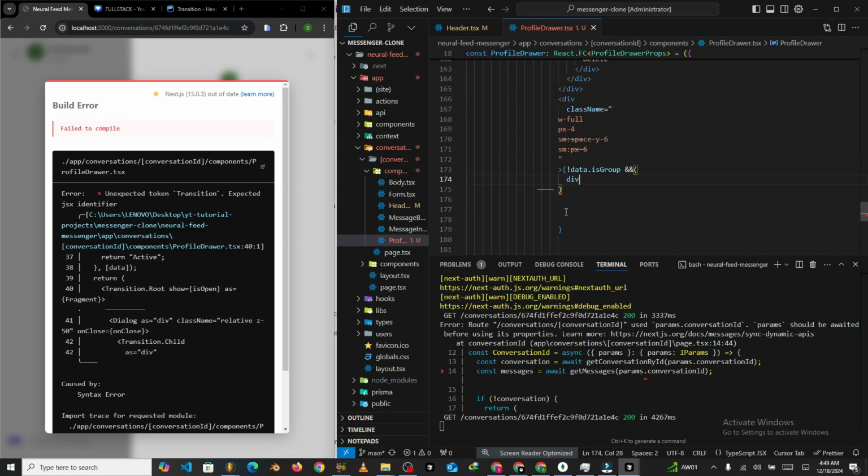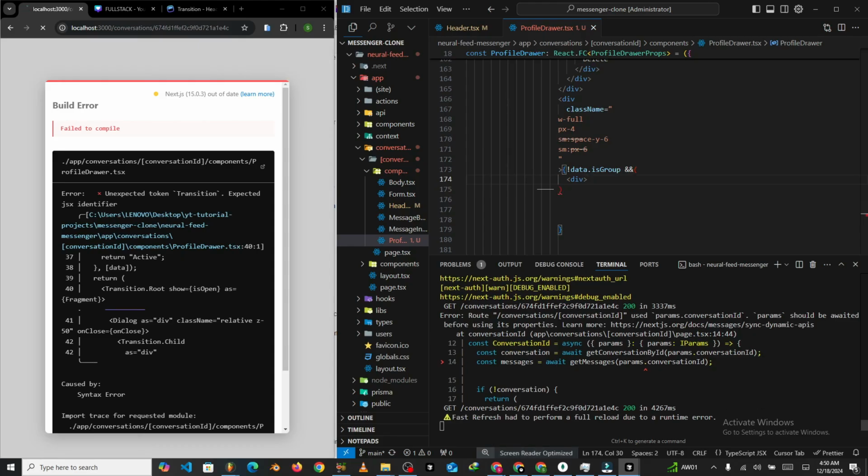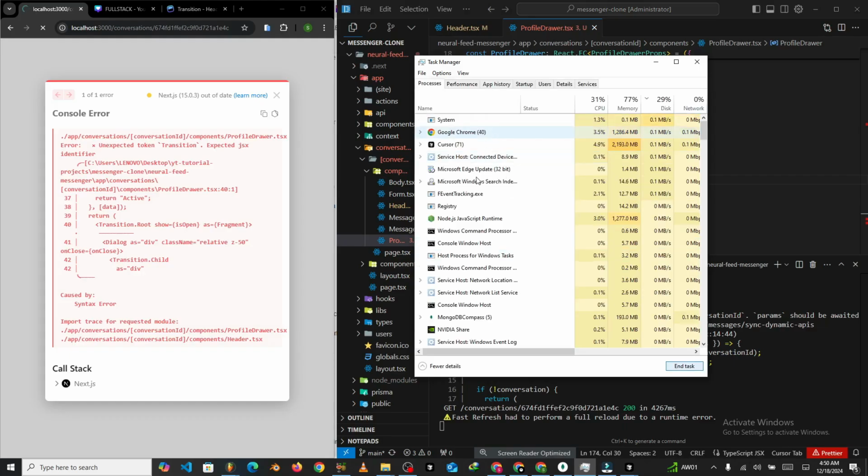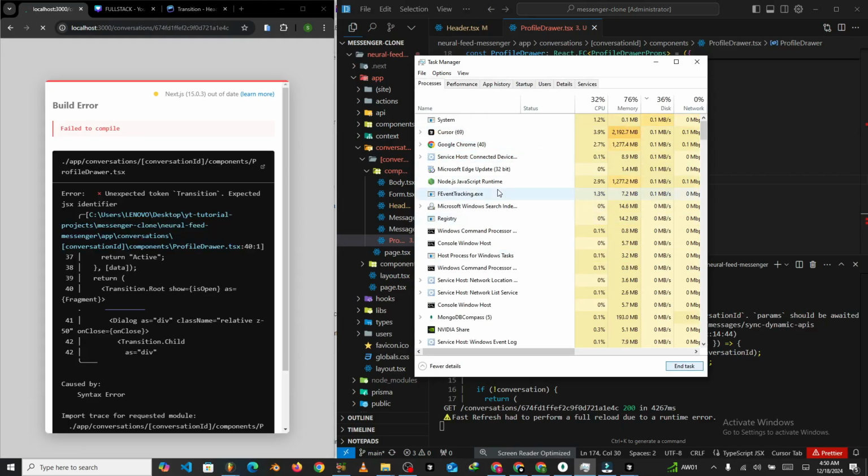The PC has become slow again for some weird reason, so let's just create the divs ourselves. It can't even complete it. Weird. Let's try to clear some tasks. No new tasks to clear over here though.